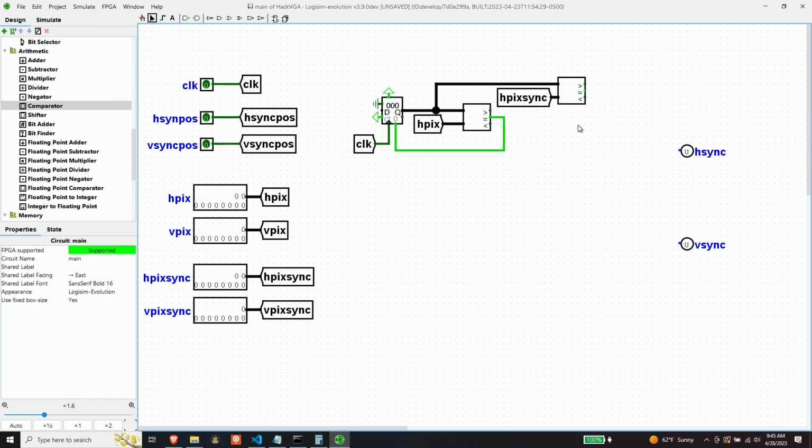Okay, so let's think about this. When our counter is less than HPICS sync, that means we are in the active horizontal syncing part of the pulse. So we could simply just do this, and for a positive going horizontal sync, we'd be done.